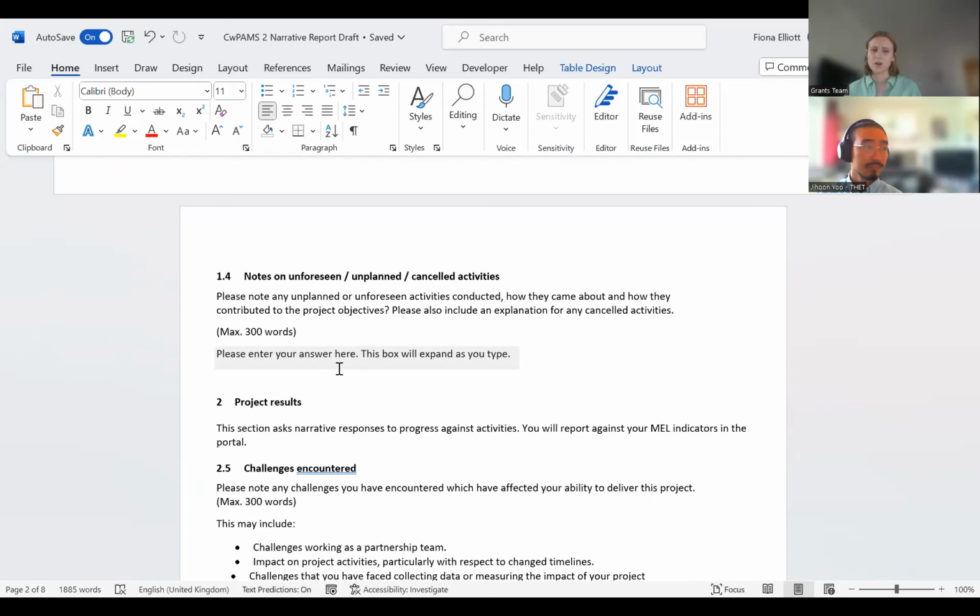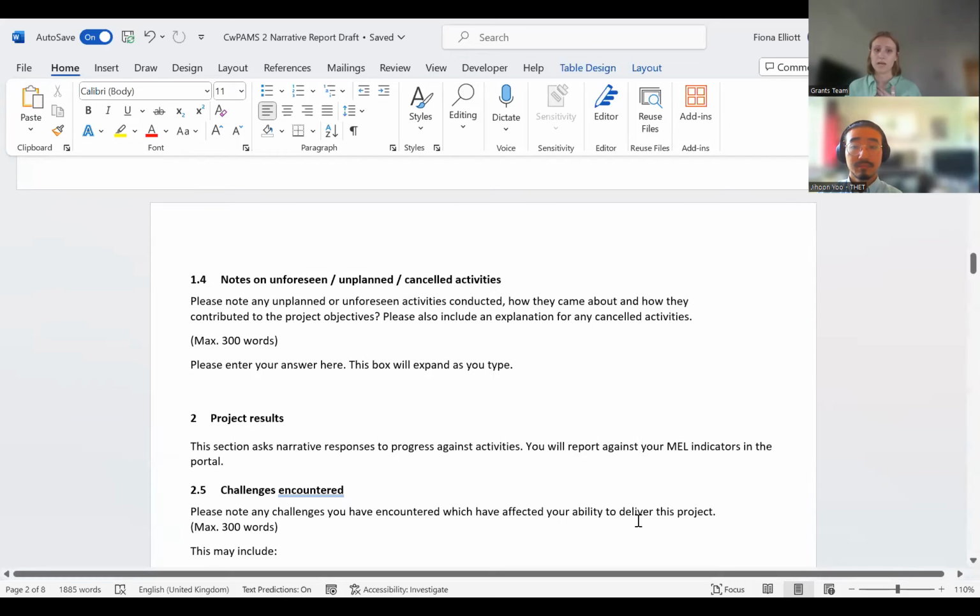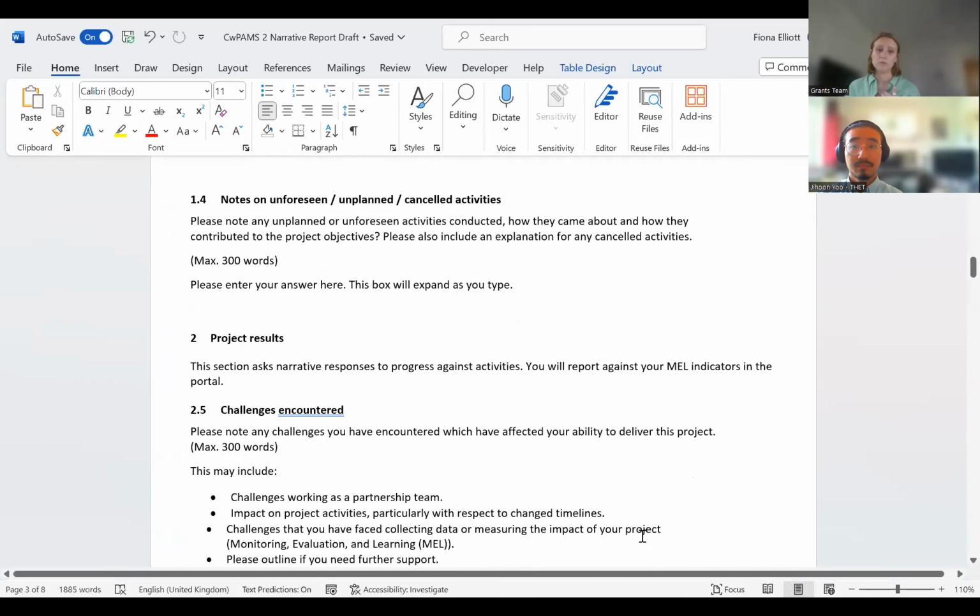We recommend around 300 words. So please don't think that this is a whole essay. It's really not. We're just looking to understand how things are going, and in view of supporting any of you that might request it or might be struggling with certain aspects of the project.